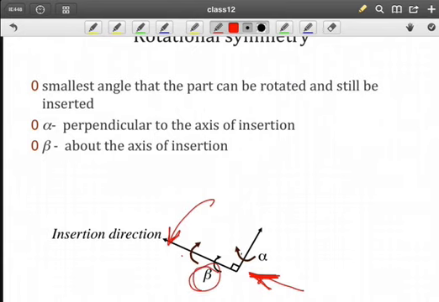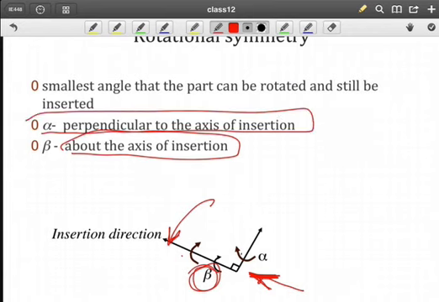That represents what we call beta, and it's about the axis of insertion. And then we'll create an arbitrary axis perpendicular to that and think about rotation about that axis and call that alpha. Note, of course, we don't have a 3-axis system. We're only dealing with 2 axes, so it's giving us a rough idea of part symmetry.